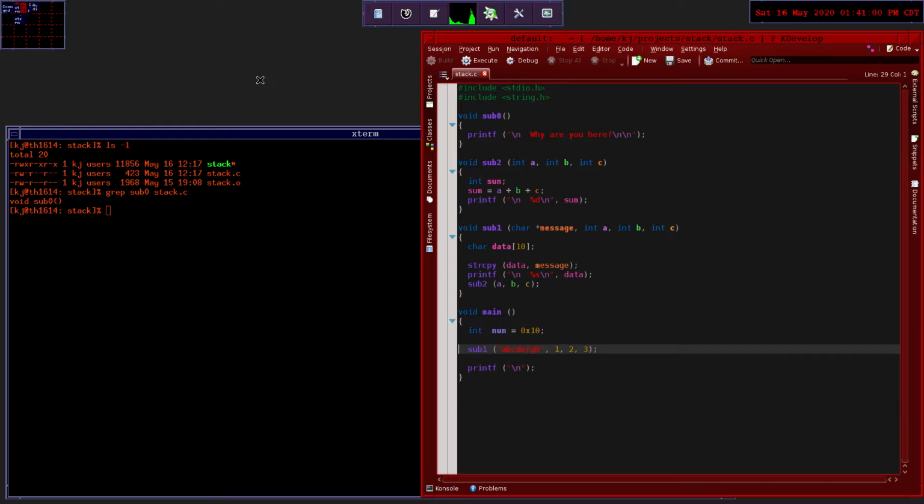So at that point, it will create a stack frame that contains all of the data that it needs for function main, along with a return address, which is where it will resume execution of main when it comes back from sub1. So when it comes up here to sub1, it'll create a new stack frame, and it will include all of the parameters that are passed to the function and allocate space for the local variables.